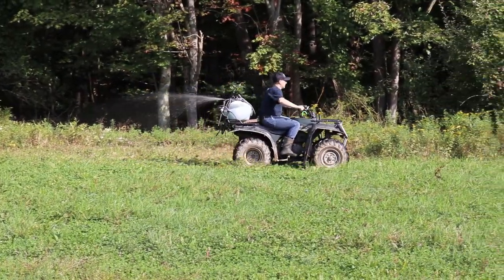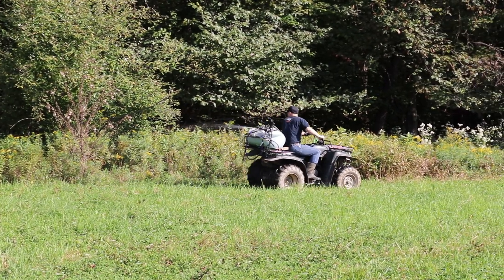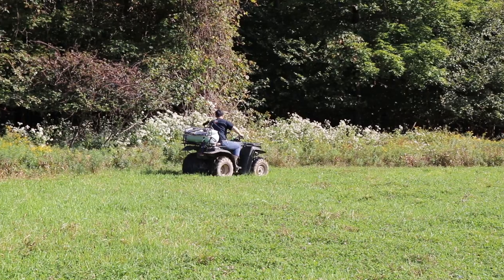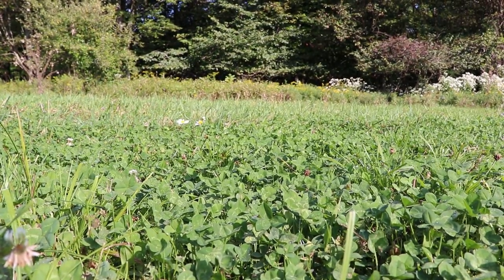If you're leasing the land and the farmer doesn't want you to technically plant a food plot, just spray it. It may not be as good as a food plot or last you like winter wheat all the way through, but if you can't do spring and summer, this is awesome. Even in the fall the clover stays good, but we overseed it with winter wheat. We put winter wheat in with the hay, and when we cut that it dies off and then all this comes back.